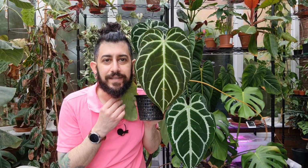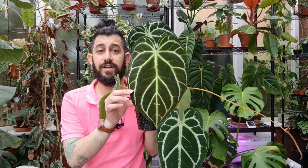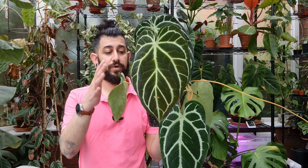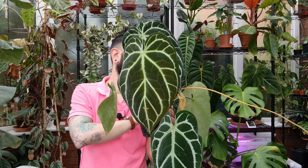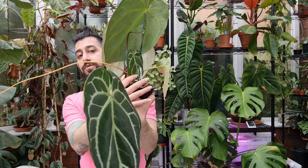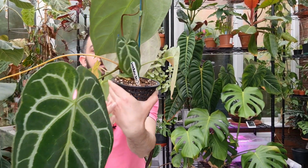This is what was originally sold to me, and let's do a bit of a Kaylee head test. You might be able to see that that leaf is absolutely huge. This is the newest leaf that it has currently, and I'm just not wanting to handle it too much because it's still hardening off, but I'll just keep holding it just so you might be able to see a bit more of it. At the moment, this Anthurium has got 1, 2, 3, 4, 5, 6, 7 leaves. There is one that's on its way out. And these are the 2 original leaves. These are quite tiny that came with the plant when I first bought it.